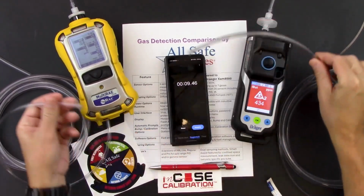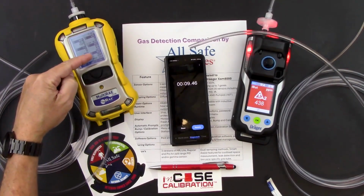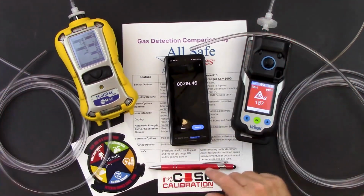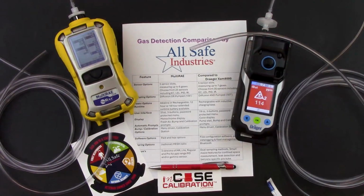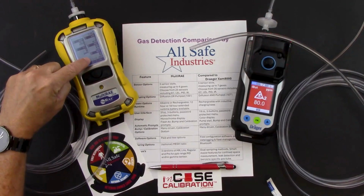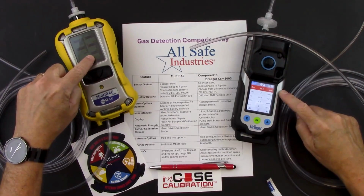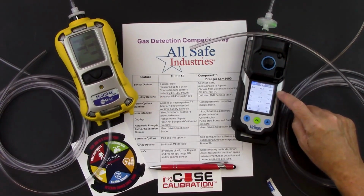Go ahead and take away that alcohol wipe and then watch the response. I was over 300 parts per million here, over 400 parts per million here. You see them both starting to come down now. I'm still in low alarm here. I'm going to acknowledge this alarm. And so I just dropped under 50 here, and now I've dropped under 50 here.